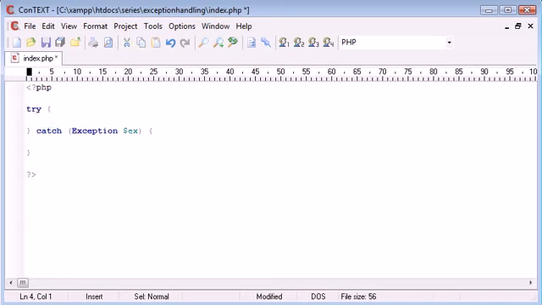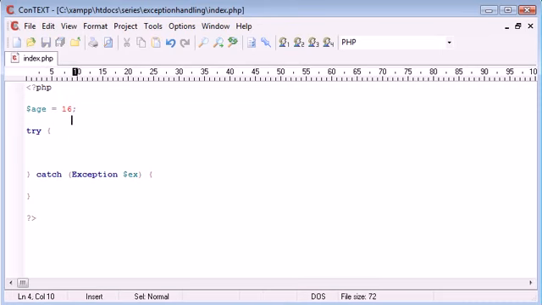So if you're having trouble understanding this, we'll go ahead and write the code, and then we'll understand it a bit later on, hopefully. So what do I want to try? Now I need to think of a scenario that I can try in order to throw an error. For example, if my age here I set was 16, let's say in the UK you have to be over 18 to drink alcohol. We're going to create an if statement, and we'll try this block of code.